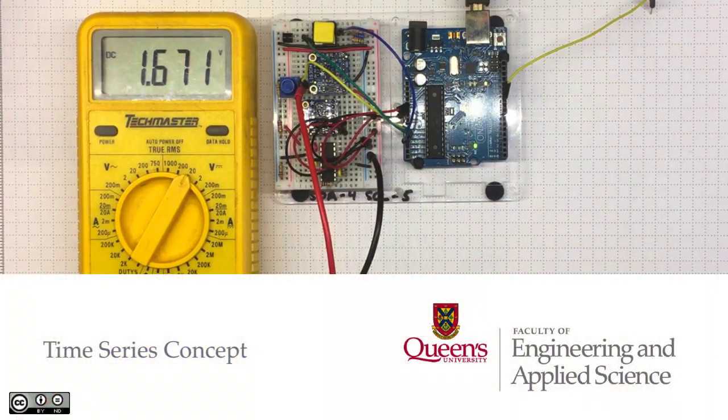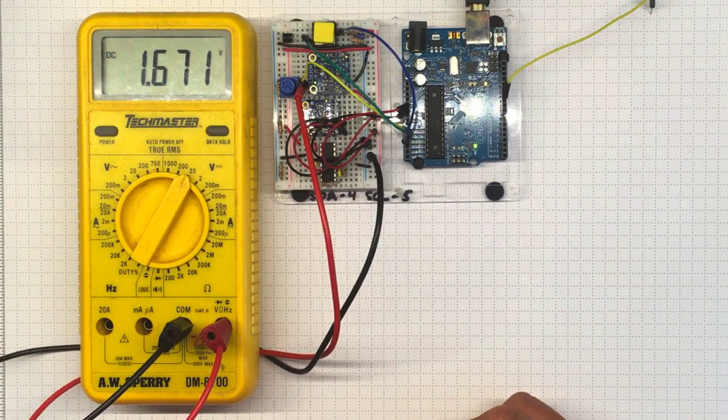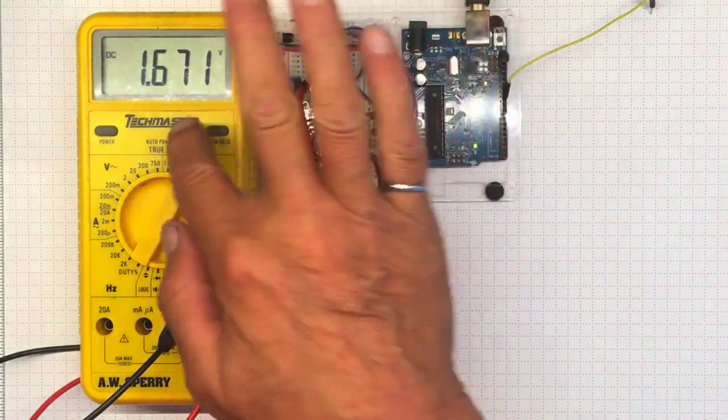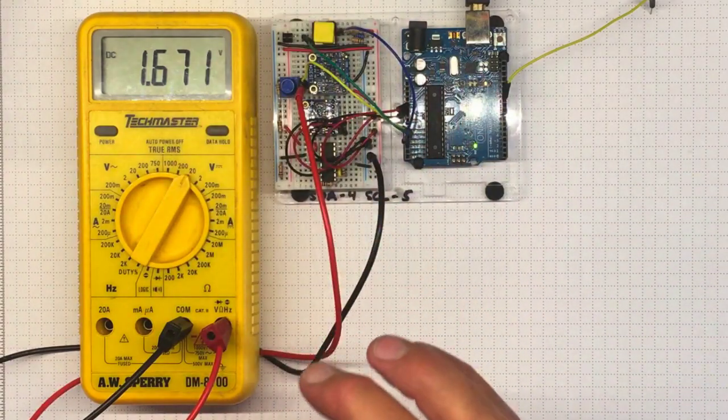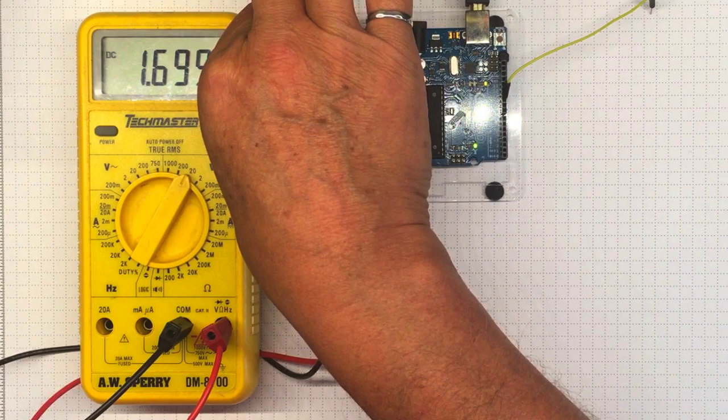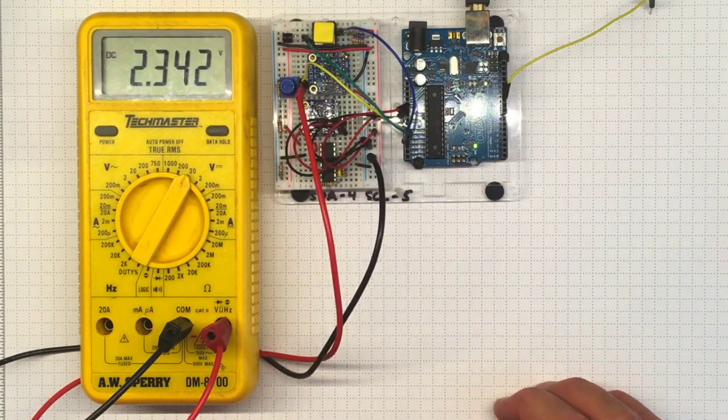When I'm recording data on my microcontroller, I'm usually interested in a dynamic system that's changing with time. Now right now we can see that the analog voltage is 1.671, or it's changing a little bit, that's not very exciting, but as I move the dial, it will change with time.